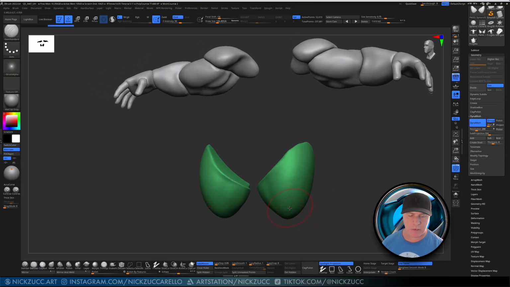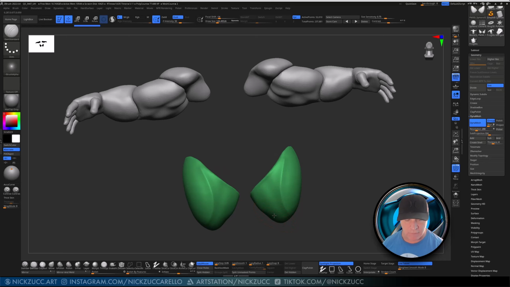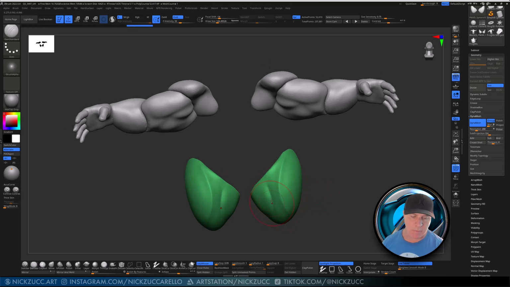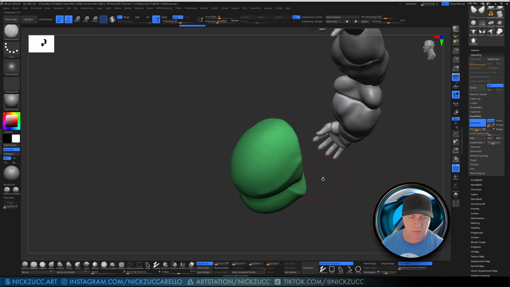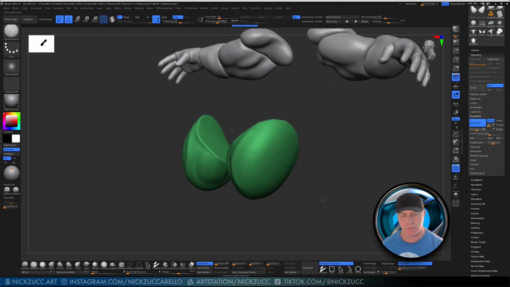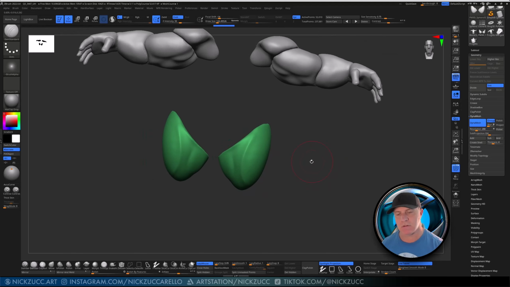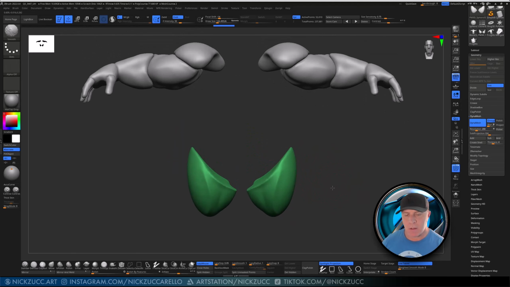Like I was saying with Dam Standard, I could hold down Alt and pull out an edge like this. And then if I just click and drag, I'm going to dig in. So it produces a really nice look, and we can get some of the overall forms kind of moving. I'm just holding down Shift now to smooth some of this stuff out. And then if I want to mask this, it's really easy. It's hidden everything else. So I hold down Control, tap on the screen, and it just masks whatever is visible.